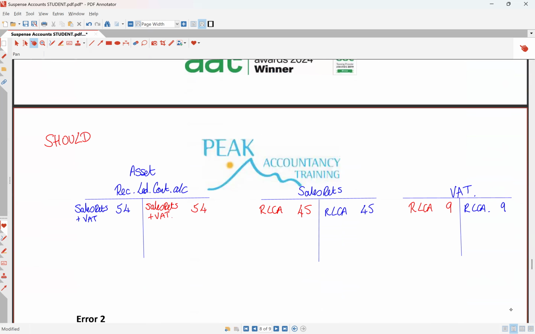Now, if I want to correct this now, it's not going to be enough to just do that, is it? That's not going to correct this problem. All it does is wipe out the original issue. To correct it, you would have to double it up, because you need to post this journal again to correct the problem of doing it wrong in the first place and then put it in correctly as well. So your correction would be to double up that journal.